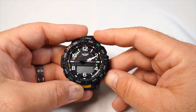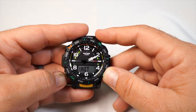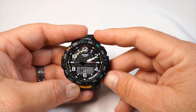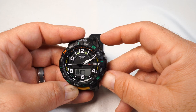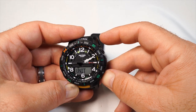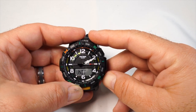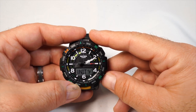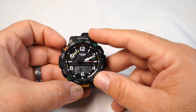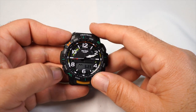You have your slope that'll basically tell you what your altimeter is doing across the day, keeping regular logs. You could change the units, and you could see them changing on the right side there, from feet, kilometers, the barometric readings, Fahrenheit or Celsius, and then that's it. So the setting is really easy. And when you're done, just keep pressing it and it goes back to normal.